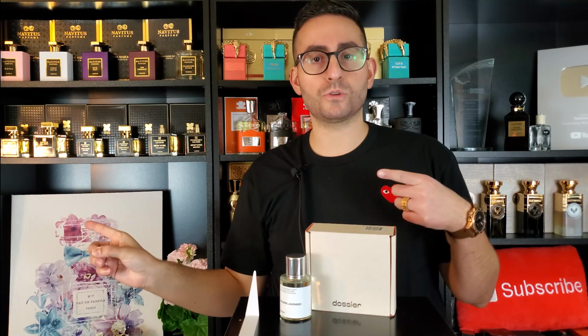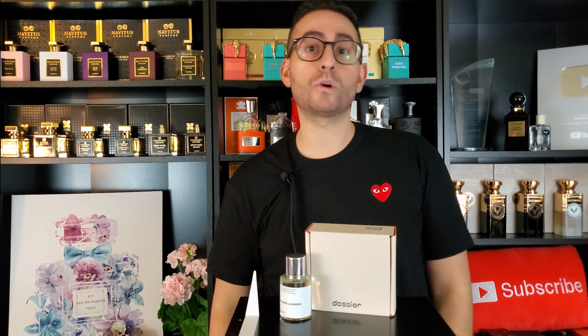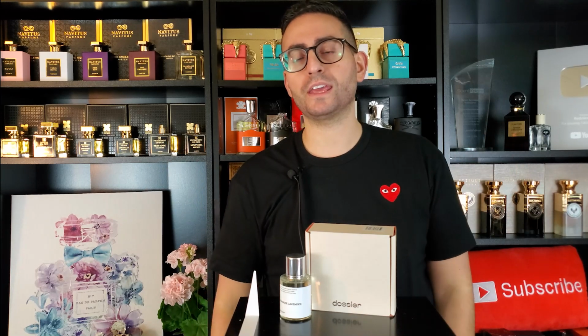So in any case, if you're looking for a solid alternative to not just Prada Luna Rossa Carbon, but also Dior Sauvage Eau de Toilette, I think you'll find something worthwhile with Fougere Lavender. I think it's a great scent. I'm going to wear it in place of Dior Sauvage, so let's see how it works, especially when I go back to working in person, because I've been virtual for the past couple of weeks. So when I go back to working in person, I'll certainly let you know how it works for me.